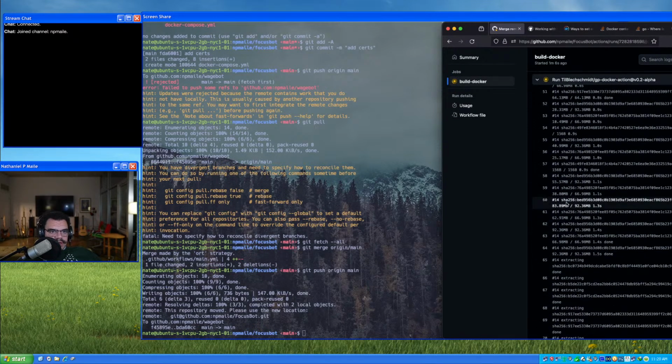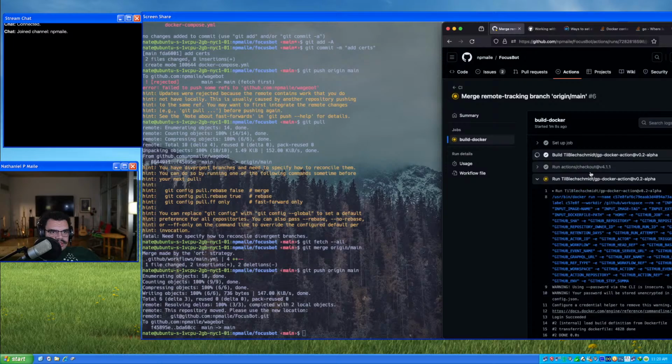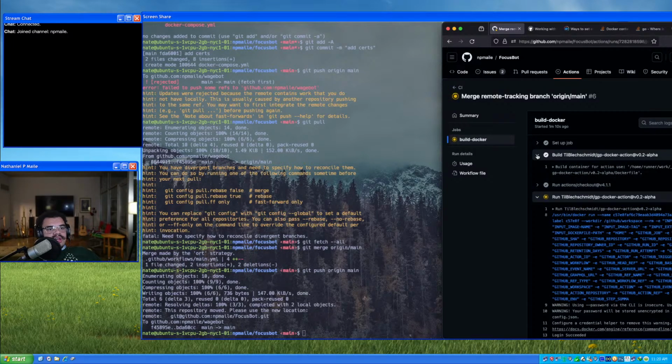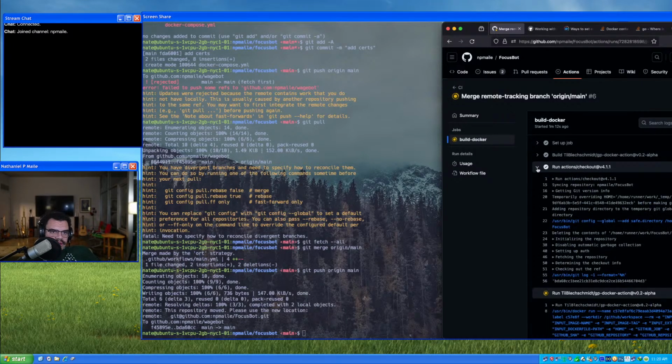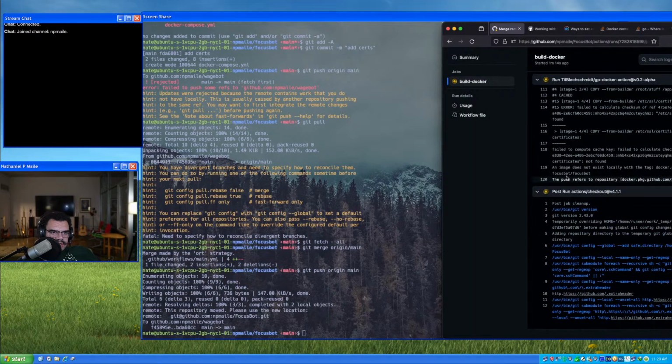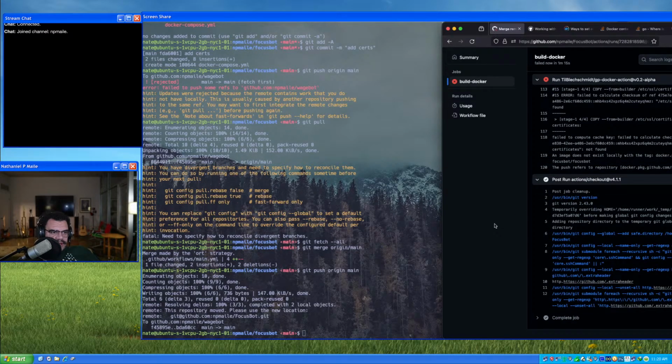Whatever, let's see what's going on. What was this about? Build container for action use. Oh, I see, because it's using a container inside it. So I got the checkout. It is building. It's not locally. Push refers to repository, whatever. That's all fine and dandy. Fantastic.